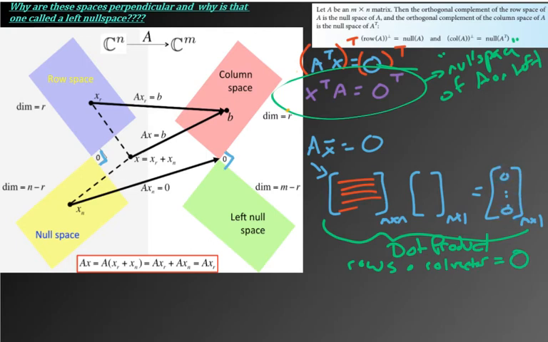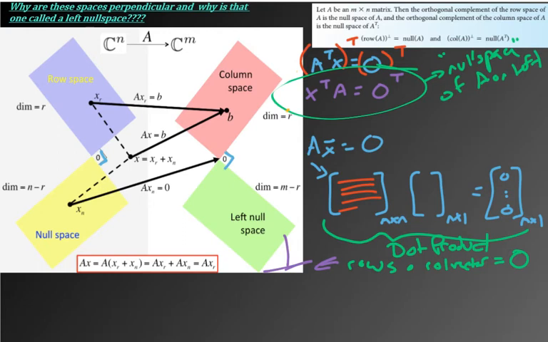That is what it specifically means to be perpendicular. And that is why these two things, the row space and the null space of the matrix, are perpendicular. The orthogonal complements, if you want to be fancy with it.